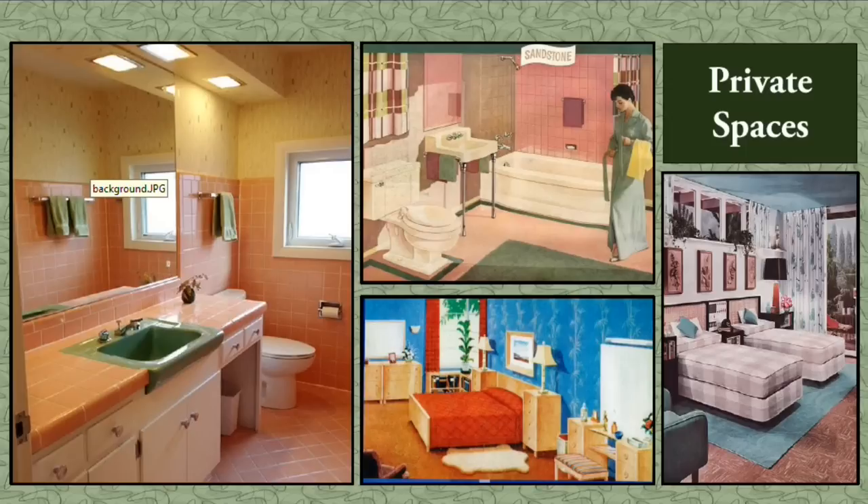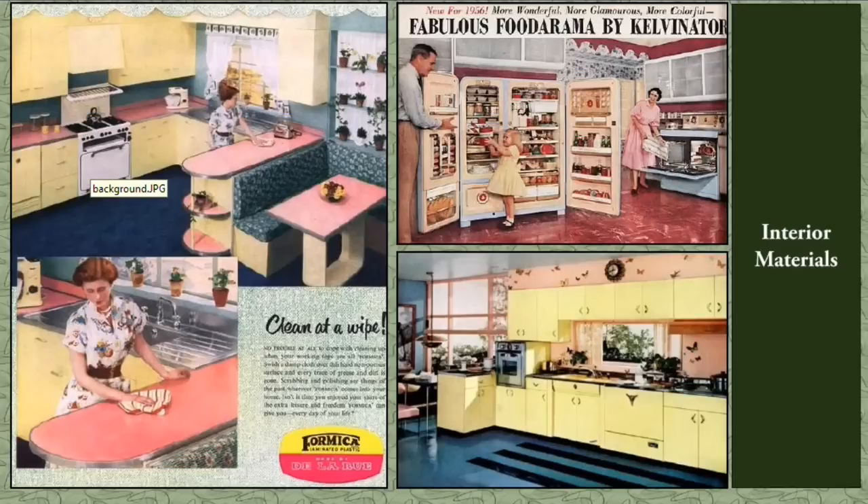Zoned away from public living quarters, the bedroom was a space for individual expression, development, and respite. The most common number of bedrooms per house was three, with one larger than the others — by mid-decade, this was referred to as the master bedroom. The versatility of the ranch house plan was showcased through the bedrooms, often with two labeled as 'bedroom' and the third labeled as 'den or bedroom.' 61% of plans had one full bath with toilet, tub, and sink, and as houses became larger, half baths and second full baths were incorporated.